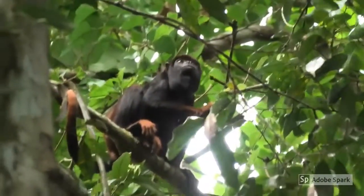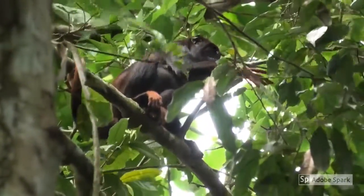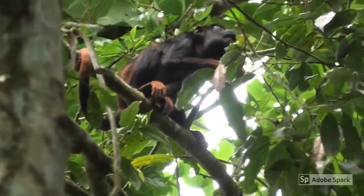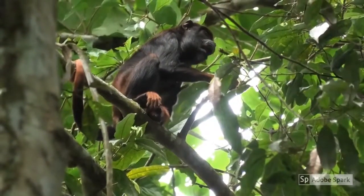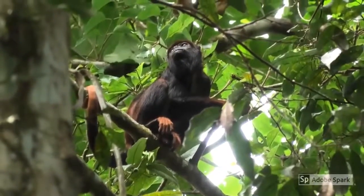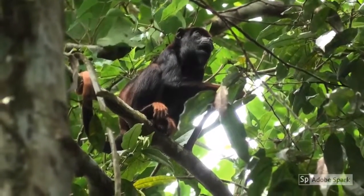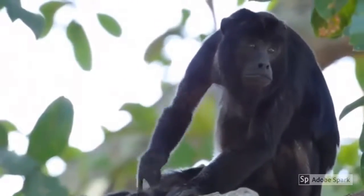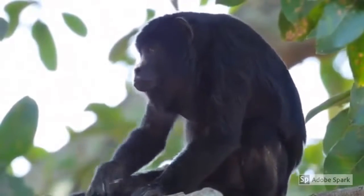There is only one genus of New World monkeys — the Alouatta — that has fully trichromatic vision, meaning they have red, green, and blue color vision just like us humans. This is quite uncommon due to the fact that all New World monkeys possess a fully functional vomeronasal organ, or VNO. A VNO is used in the perception of pheromones. Scientists thought the VNO was absent in creatures with fully trichromatic vision, believing either color vision or pheromone detection alone would be sufficient to detect cues about the environment or the readiness of possible mates. The Alouatta are proving those scientists wrong with their ability to perceive the environment with both color vision and pheromone detection. Suck it, scientists!